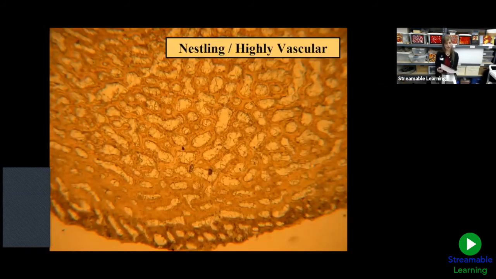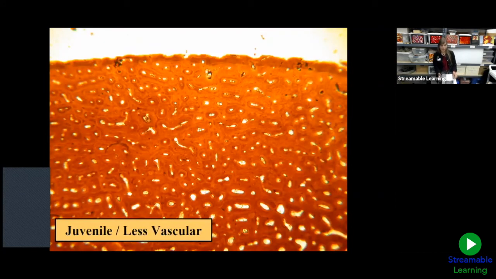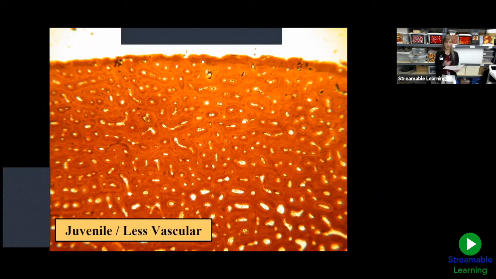As bone matures in this nestling Maiasaura, the pattern goes from highly vascular as the animal is rapidly growing, shown by the lighter open areas where the blood supply would be, to a more dense pattern as in this juvenile. The vascularity, or the blood supply per area of tissue, is decreasing and primary bone tissue is beginning to mature and form those osteons that we talked about earlier. Again, they are multi-layered columns of concentric bone matrix embedded with cells that surround blood vessels.